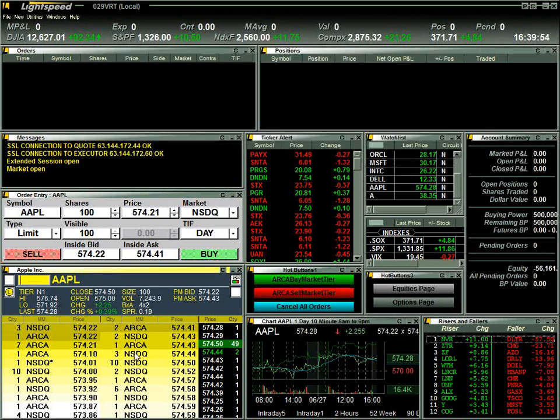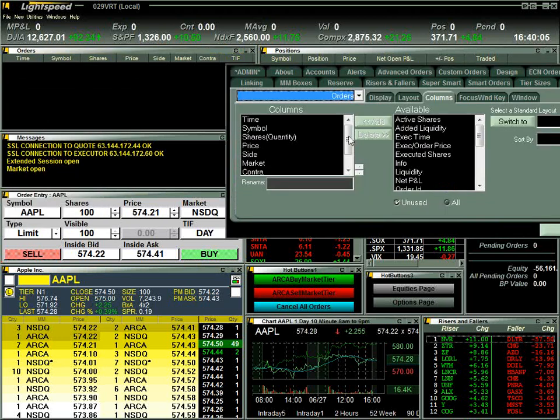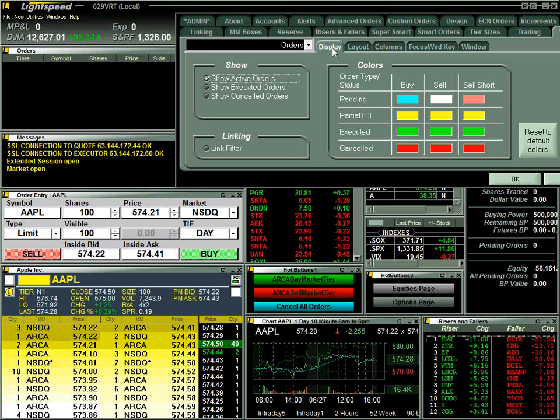All right. So moving on from the Level 1, we'll go to the orders window. In the top left-hand corner, here's the orders window. You can see the different columns by right-clicking and choosing Change Columns. This is where you'll see all the information that pertains to any orders that you have on the market. Or, actually, let me start with this. From the display settings within the orders window, you can choose to show your active orders, executed orders, or canceled orders, or any combination of those by checking or unchecking those checkboxes.